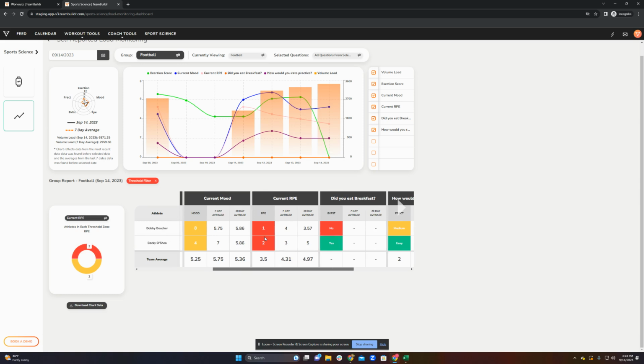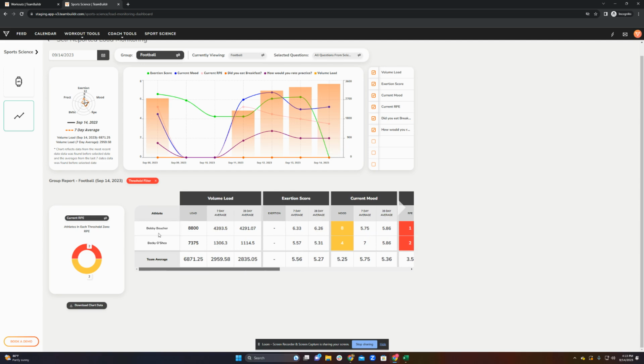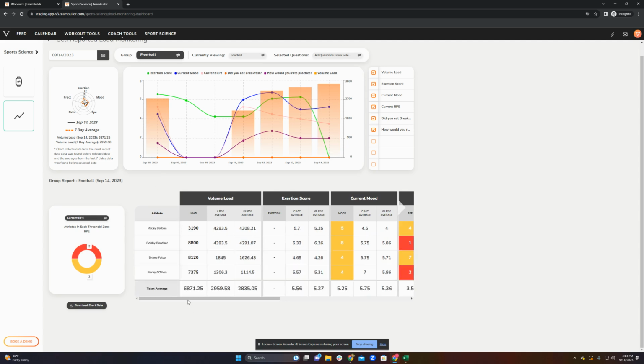So if you're looking to create a quick report on athletes that report at a certain threshold each day, you can quickly just click the coloring for that particular question, and it will augment this chart in a way that only those athletes in that threshold are being reported on. To get out of that, you can click the threshold right there, and it will bring back the total chart.